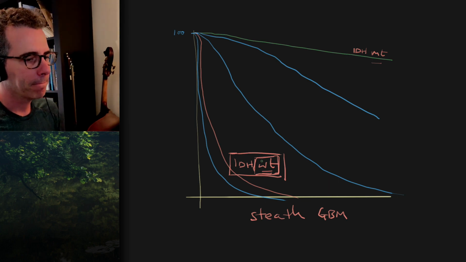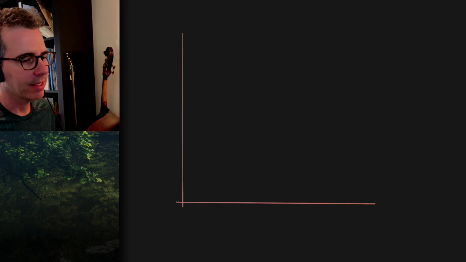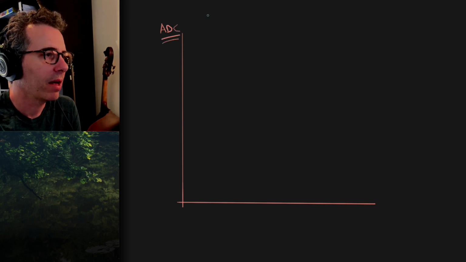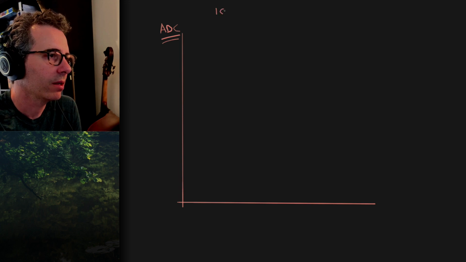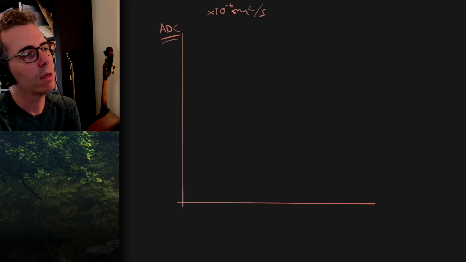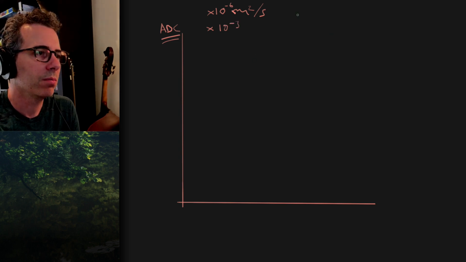Okay? Oh, and just to remind you before we finish, because still, despite all the years, ADC values seem to escape you. ADC is a measurement. It's like Hounsfield units. The numbers are in 10 to the minus 6 millimeters squared per second, or some scanners will do 10 to the minus 3. But that's stupid because you get silly numbers.